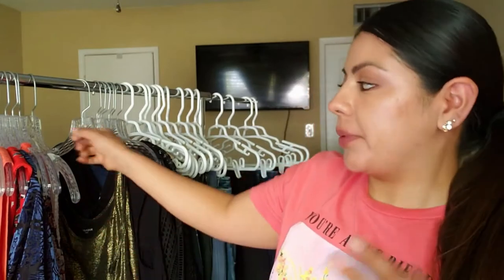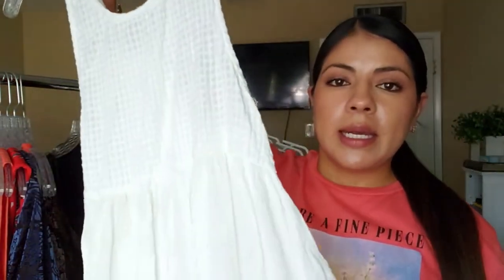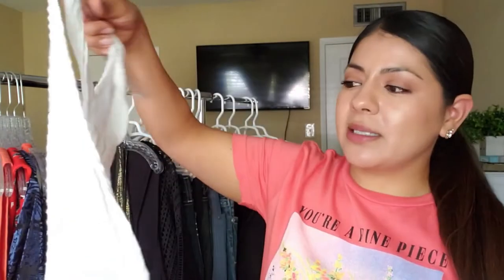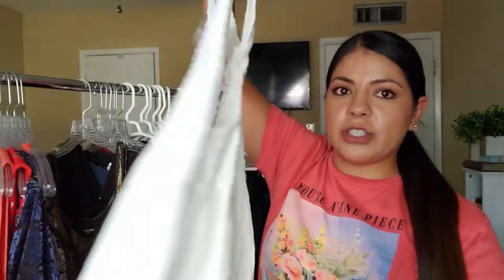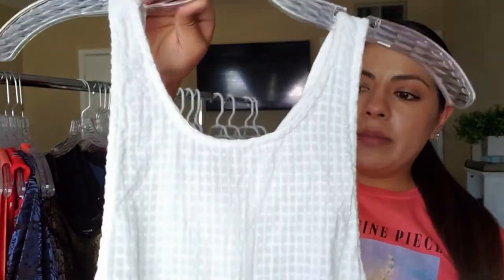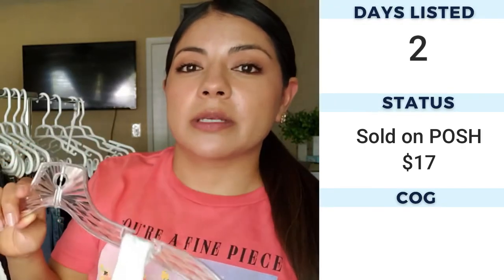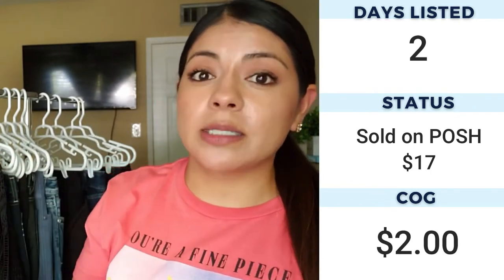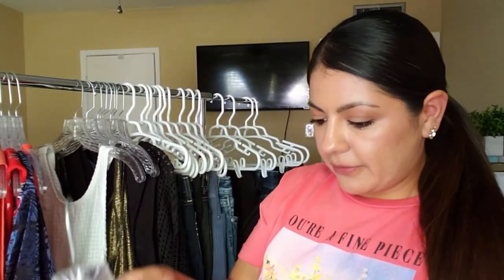We're in our final category — dresses. The first dress is by the brand O'Neill. I also saw this brand on Poshmark's party list. I looked it up at the store but couldn't find the specific style — it's more like a cover-up, kind of sheer, like a dress-tunic cover-up. Because of the brand and because it wasn't that much, I went ahead and picked it up so I can know how it performs and know more or less what to expect next time I find it.